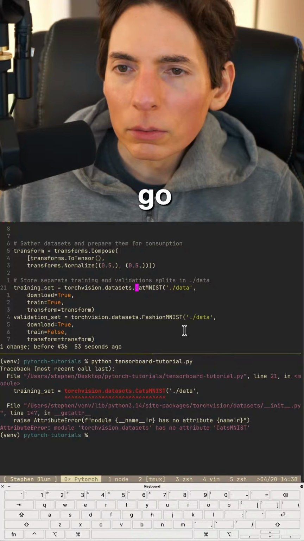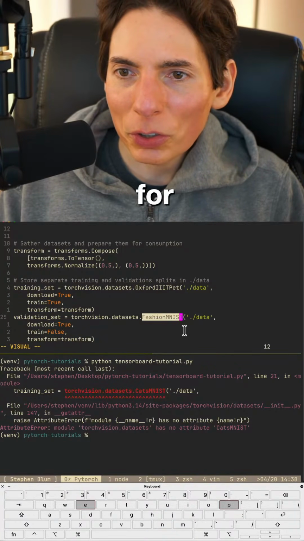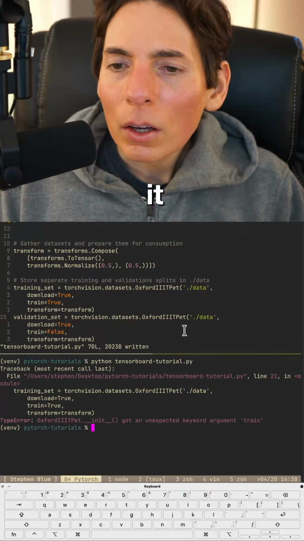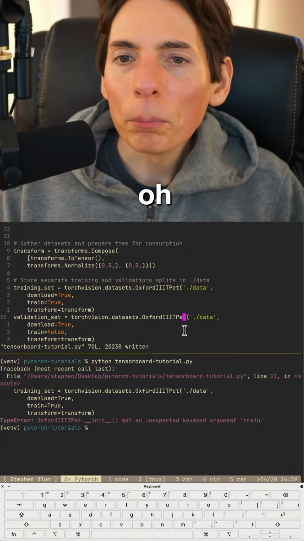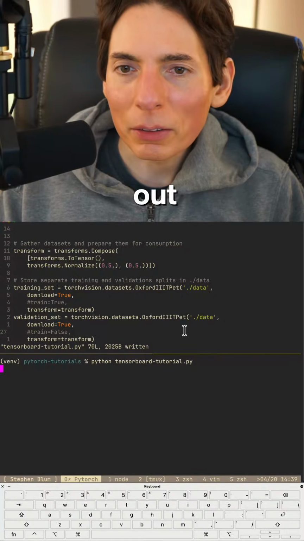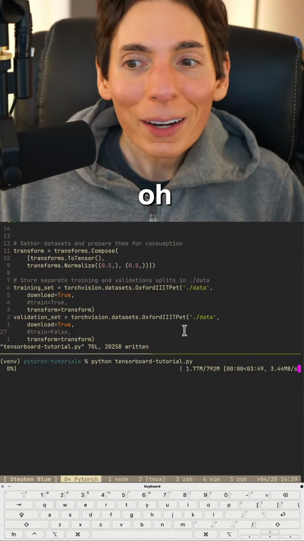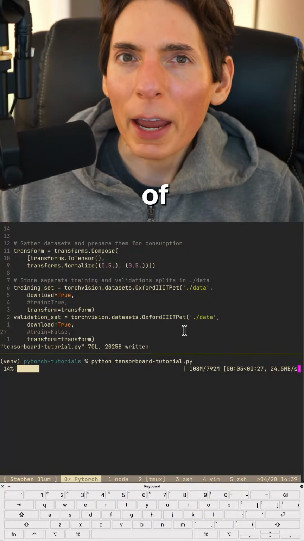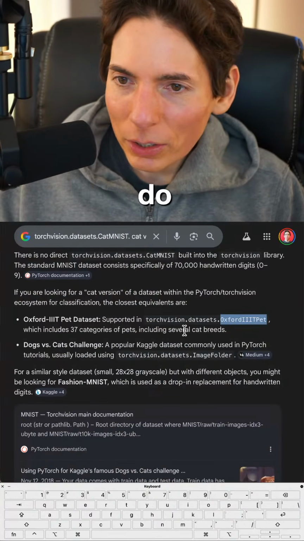Here we go. Let's see if we can make it work. Just for you, Bonzupi. All right, let's see if we got it. Got an unexpected keyword train. We did not run. All right, how about we comment that out then? Oh, here it comes. Okay. Bonzupi, we might see a picture of a cat. I think it'll be pretty neat if we do.